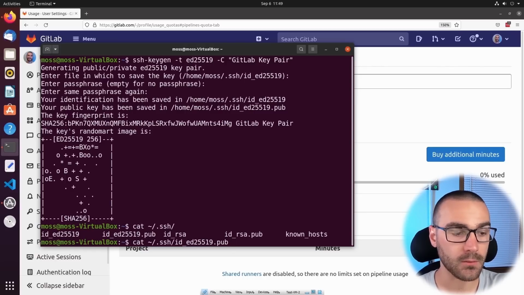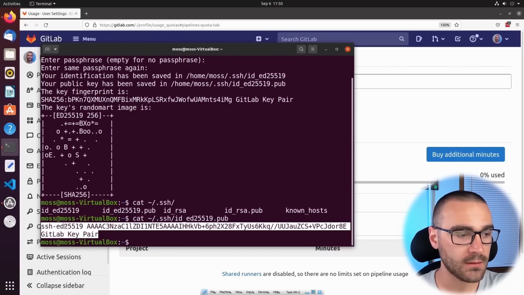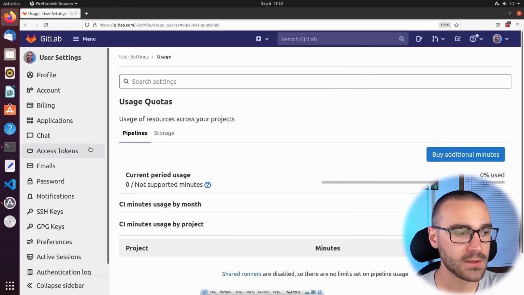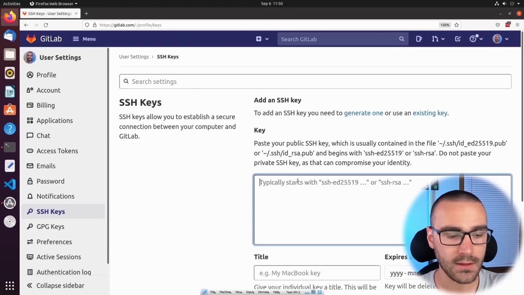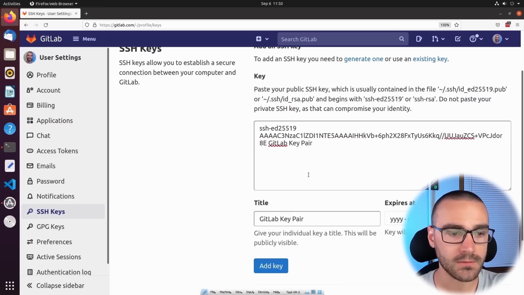And then I'm going to copy the output to my clipboard. And then I'm going to navigate back to the GitLab interface, and we'll navigate to SSH keys. And then I'm going to paste in the value of the public key in the key field.